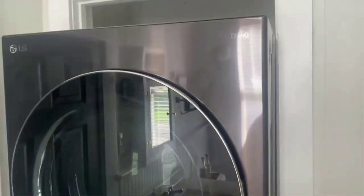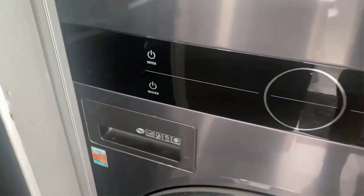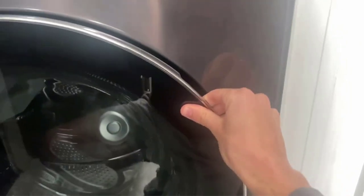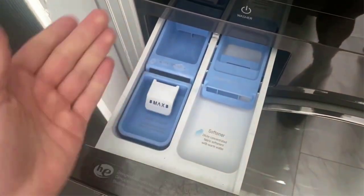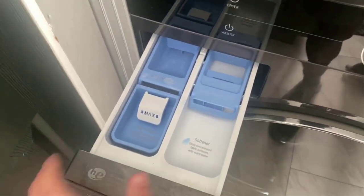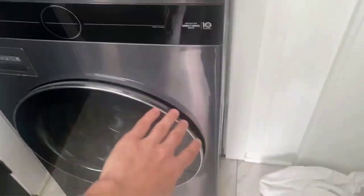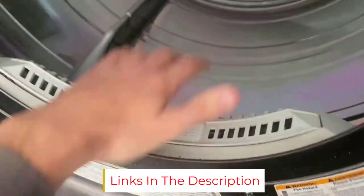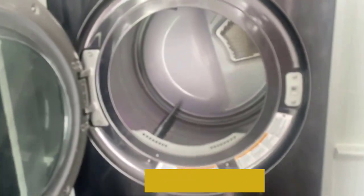Built-in AI fabric sensors help to select the right wash settings and motions, and can also select a compatible drying cycle. Although we love how space-saving this laundry center is, we recognize that the front-load washer eliminates the added storage that a top-load washer offers, but we don't completely count that as a negative as you're still saving space with a stackable set in your home. Just like our budget pick, this laundry center is also Wi-Fi compatible and can be remotely monitored through LG's ThinQ app, though setting up the Wi-Fi can be a bit tricky. This Energy Star certified wash tower earns high marks for its capacity, AI technology, and modern design.